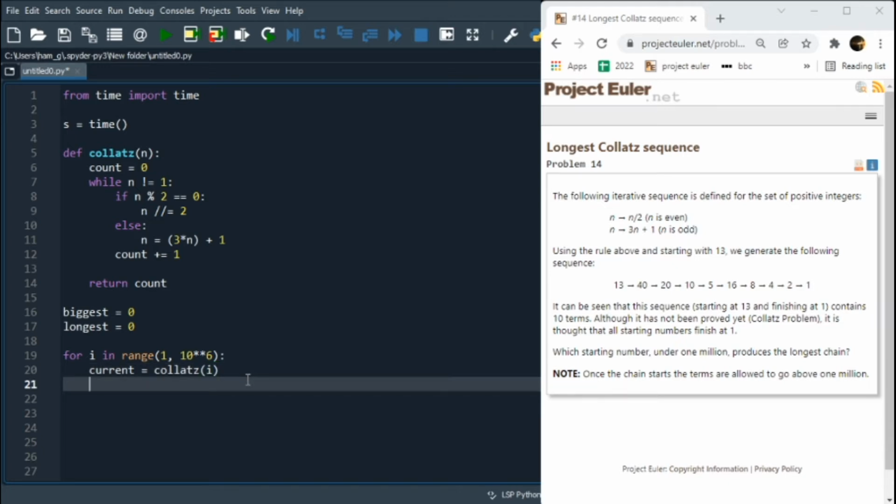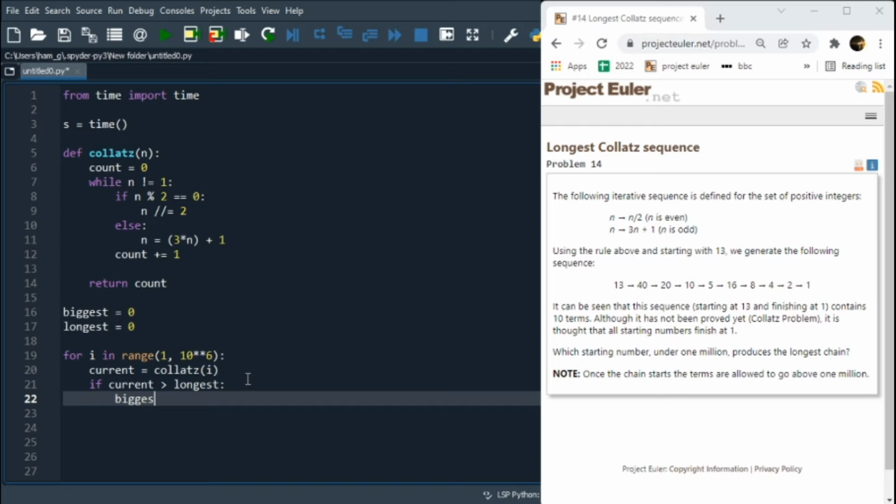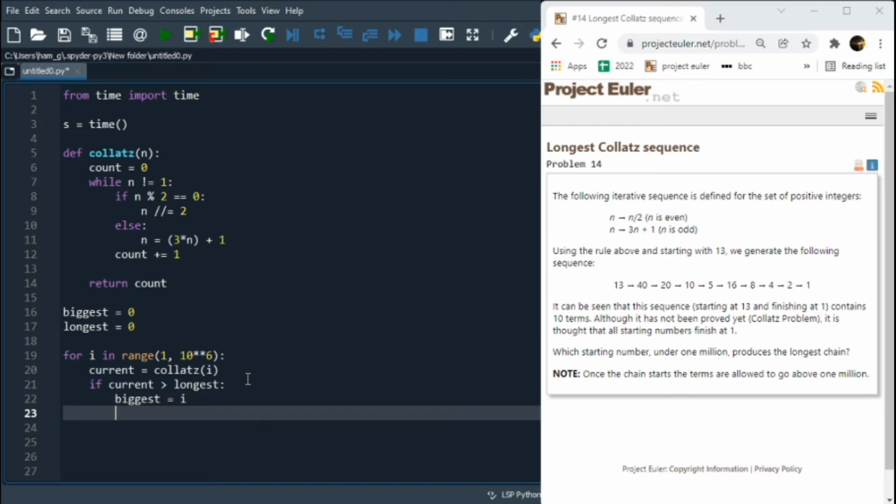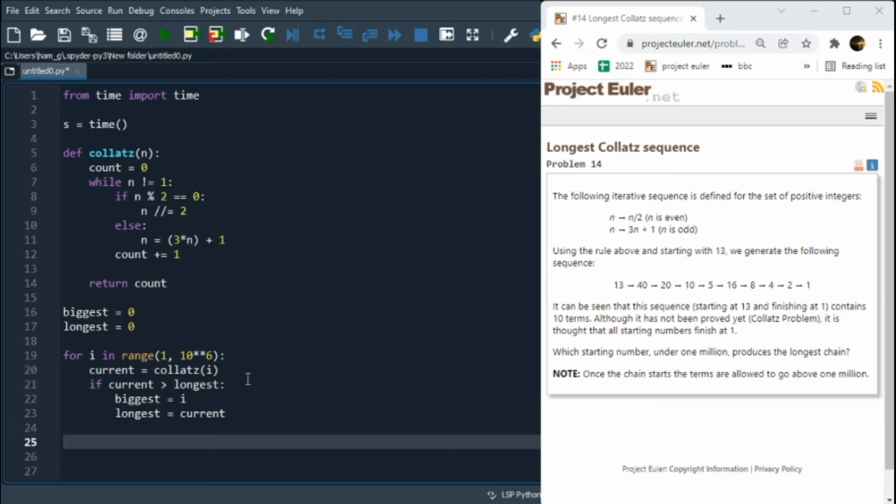And then, if current is bigger than longest, then biggest equals i and longest equals current, and at the end we want to print off biggest.